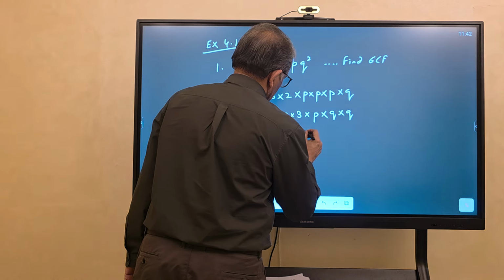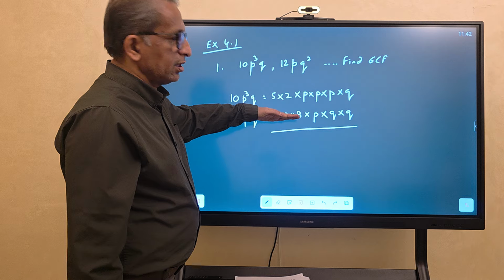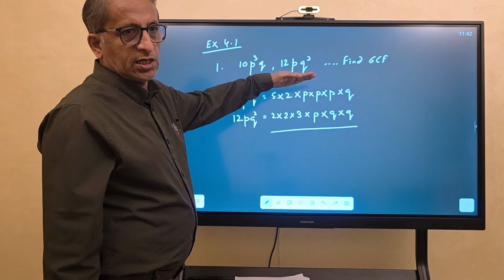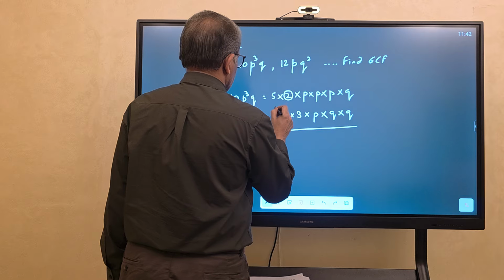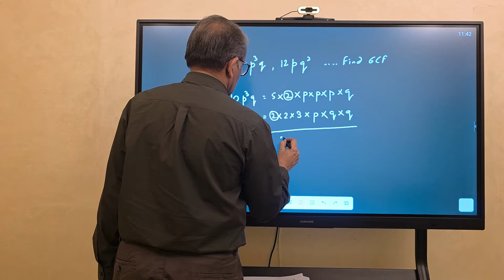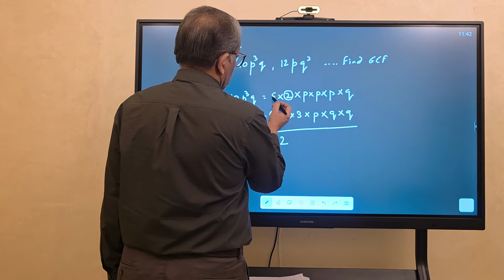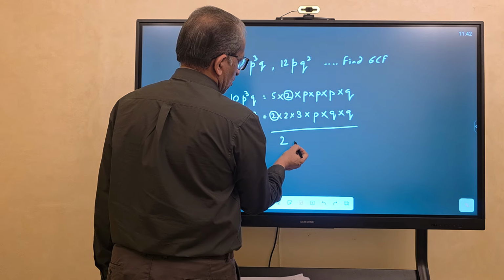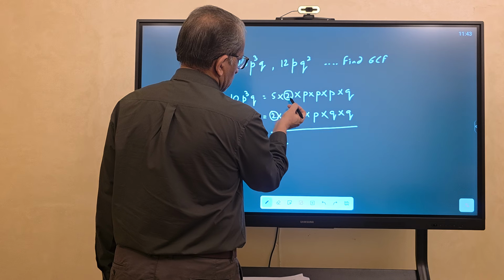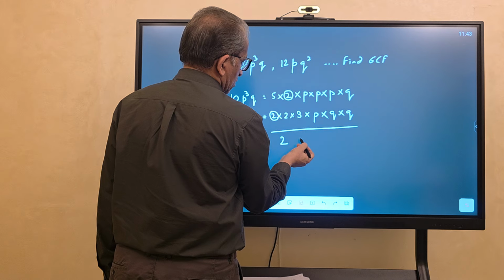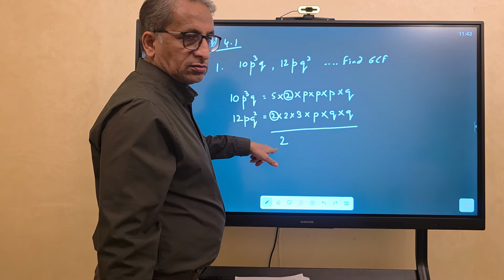Then what we do here is, we check now which are common here and here, the number as well as P as well as Q. What are common in these? We have 2 here, and we have 2 here, so I write 2 down. Then we have 5 here, no 5 here, I will not write it. 2 here, but not 2 here, I will not write it. 3 here, not here, therefore I will not write. That means whichever is common in the first and in the second, I will write down.